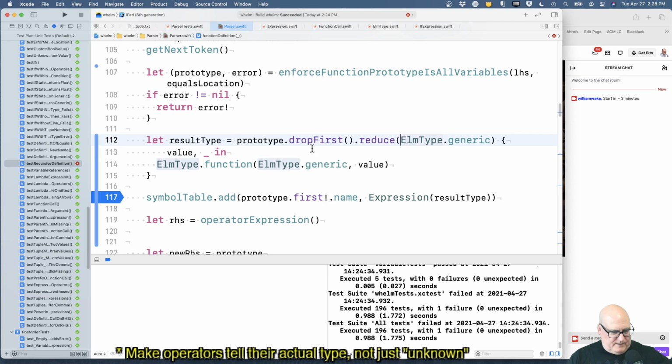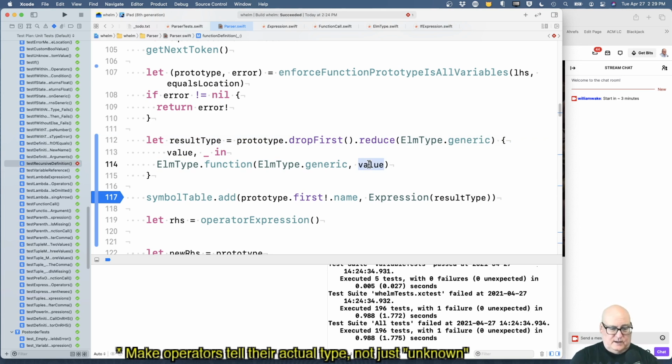You'll drop the first, and you'll just proclaim it to be generic. That seems right. If you have function of x, then drop first will give us just x. We'll start with generic. We'll wrap it in generic goes to generic. That seems right for a one argument function.